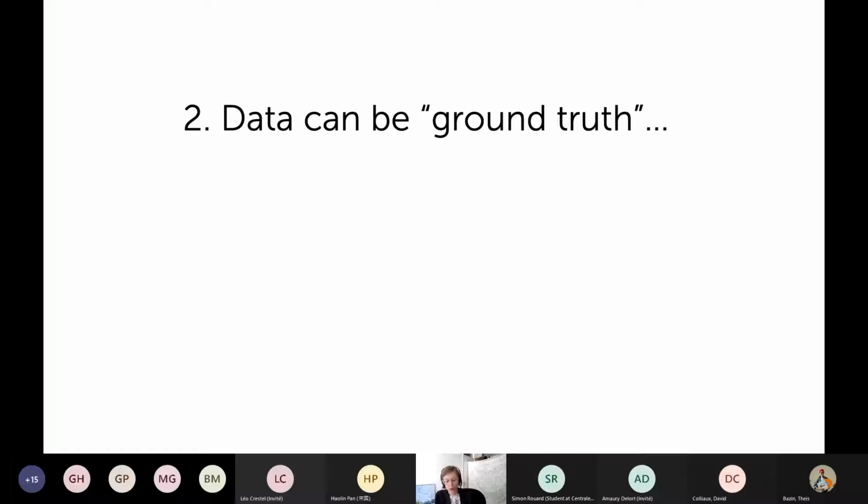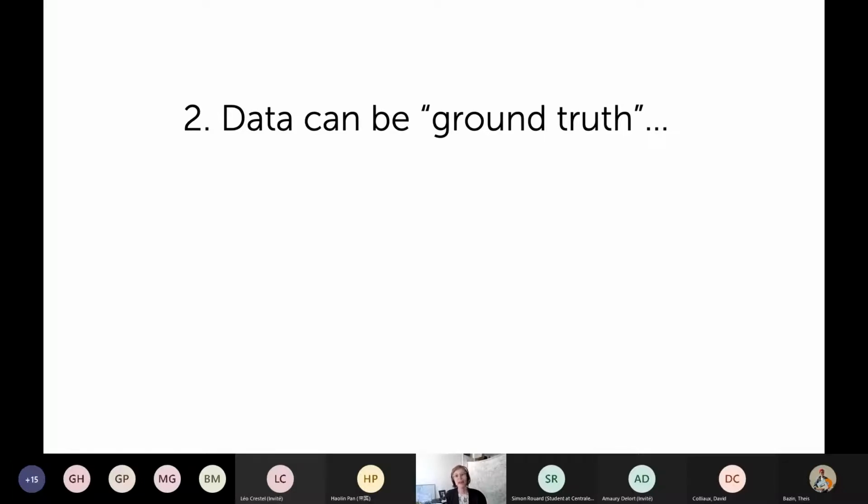First of all, I want to talk about the meaning of data. So if you've come to machine learning from a computer science or data science background, you're probably used to thinking about data as something that's ground truth, right? Something that is collected from the world. You want to collect as much of it as you can to adequately represent the phenomena you're trying to model. And then this data becomes your way in to accurately modeling that phenomenon.